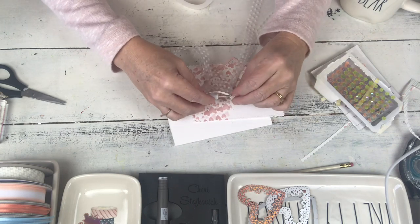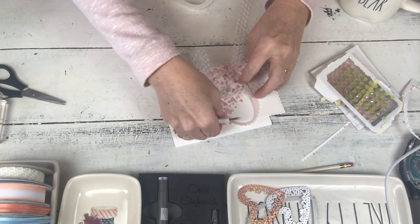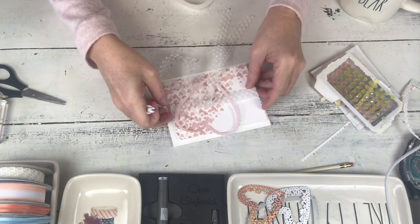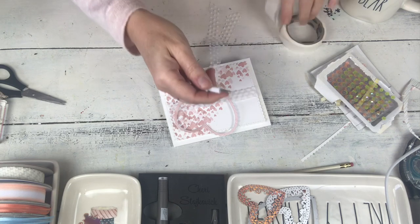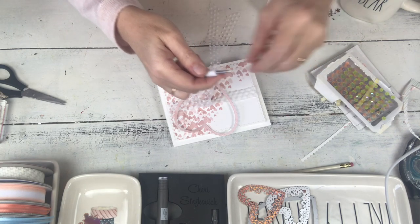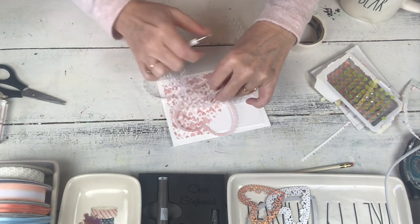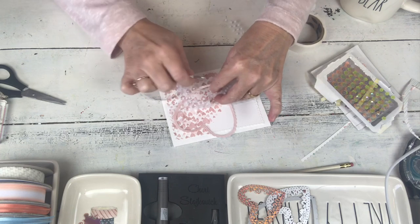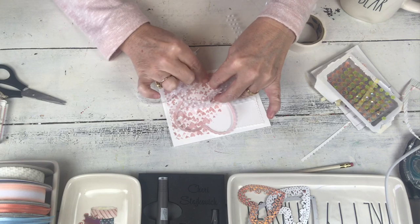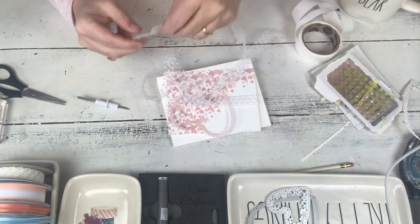So just put one up here, and just kind of place it where you want it to be. And then you need one on the bottom tip of the heart. And again, the glue dots can be a little bit fatter sometimes in your skinnier designs. Just fold them in half. And just lift that up. Stick that there. And then we do the same thing with this.